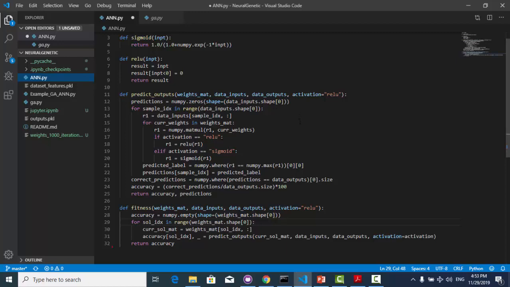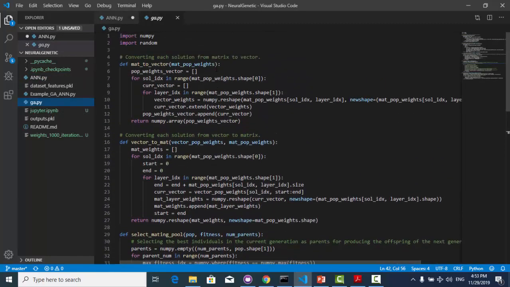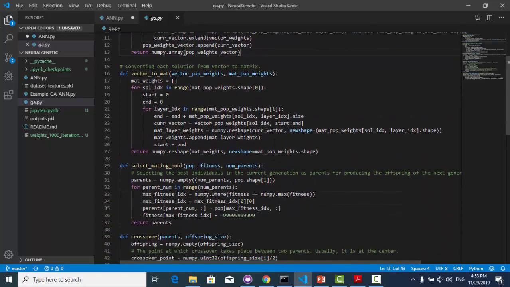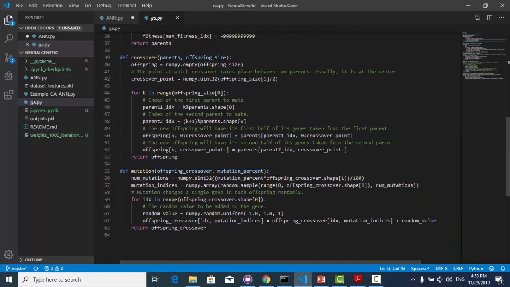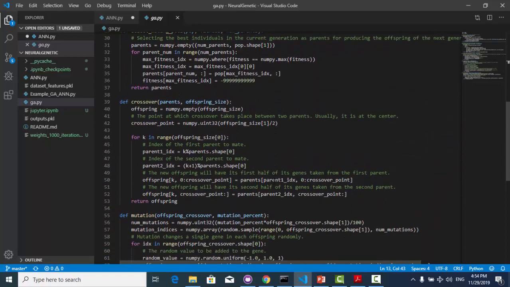The predict functions will help us to assess the performance, and the fitness function is the function that will be used to actually update the weights of the neural network. The GA code contains the main parts of the code that will be processing the matrices, as you can see. Okay, all the second part of the code are present in here and will be used.